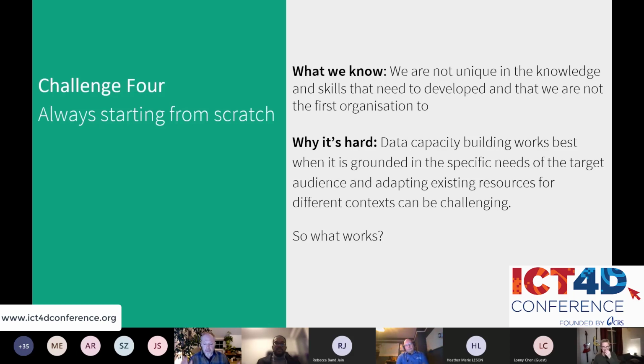Great. So the headline is, curate, not create. Particularly when you're developing resources, one of the things that we've all noted is that there are a lot of data literacy resources out there, and a lot of fantastic ones. So you should never be starting to develop a data literacy resource from scratch. But in the spirit of what we've just been saying in terms of peer learning, you should be bringing people together to talk about what works and what doesn't.